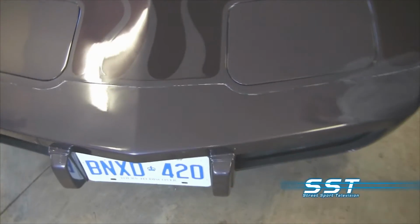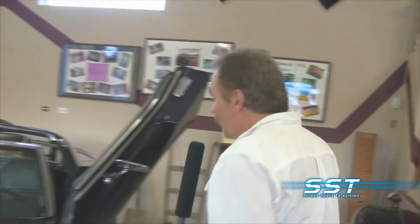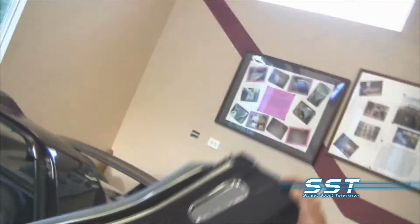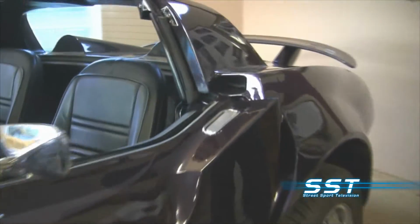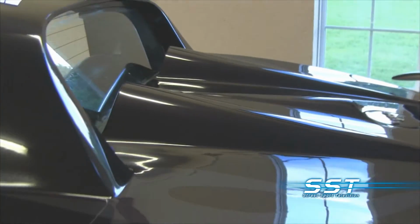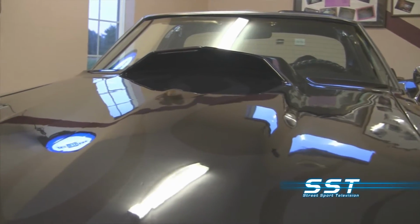Now this is a Corvette, and I've found with the Corvettes, I've owned many of them, and these years are almost a dime a dozen anymore, so I thought I would do something a little different with this one. I put the Lambo doors on first, just to give it a little different appeal, but with the Lambo doors, I chopped the back off, a lot of it, and made the air induction, give us a real wide stance. I like the Pontiac Solstice, so I ended up doing the Solstice look on it. Then I thought, I'm going to do a little reverse one in the center of it. So between the whole thing, I made a very wide stance.